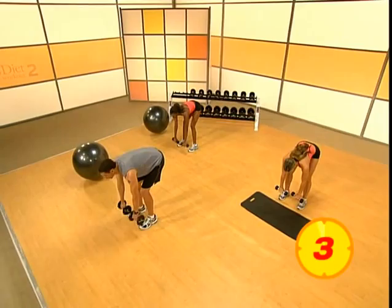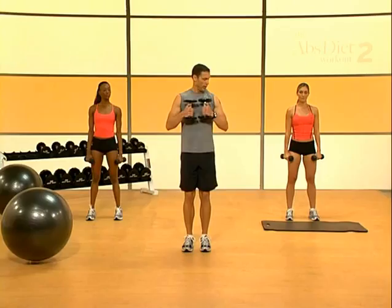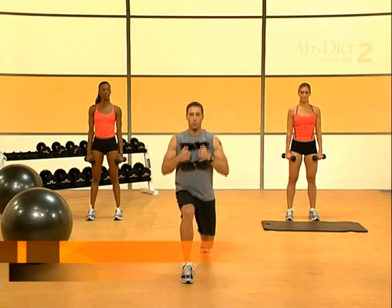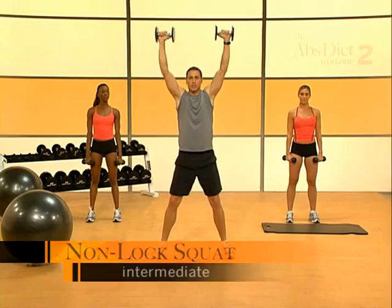Moving on. So now we're going to a bear hug front lunge for beginners and a non-lock squat for intermediates. So for beginners, you're gonna bring that weight right in front of your chest. You're gonna hug it in. You're gonna give it a bear hug. And you're gonna front lunge. So you're gonna lunge forward with one foot, come back, and then lunge to the other foot, and come back. For intermediates, you'll bring the hands up over your head, go into a traditional squat position, and just drop straight down and straight up. Now, these exercises will take us 90 seconds.